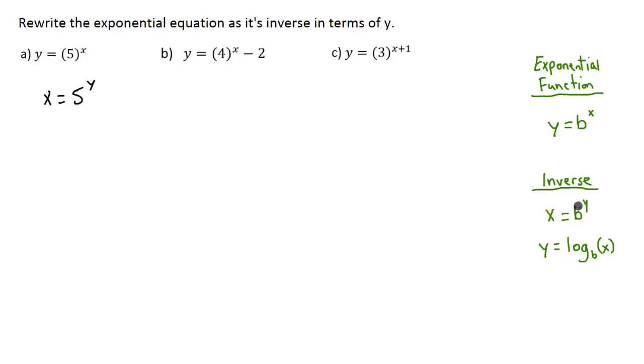So we're going to take our inverse function of an exponential function, which is what all these are, and we're going to move it to this form, which is log form. So that means that I'm going to write log right here. So I have log ready, and it looks like this big base becomes a little base. So over here I have a big 5 as a base. Well, I want to write that smaller down here, and that's the little base of the log. And then we're going to do log base b of a variable here, which is x, and the x is what this was previously set equal to.